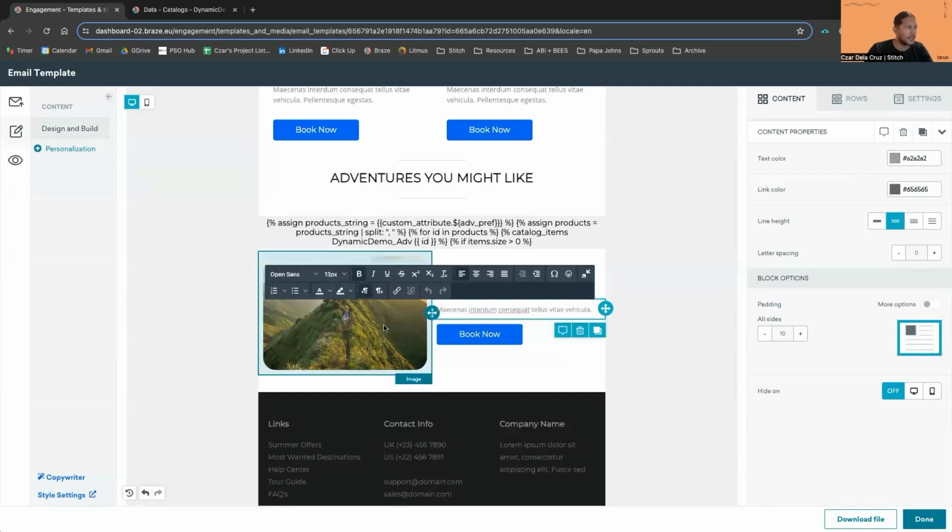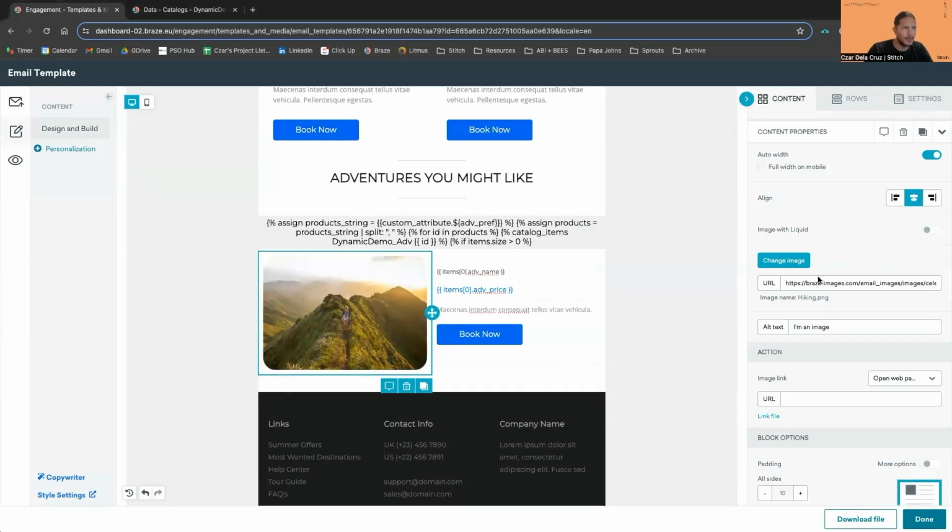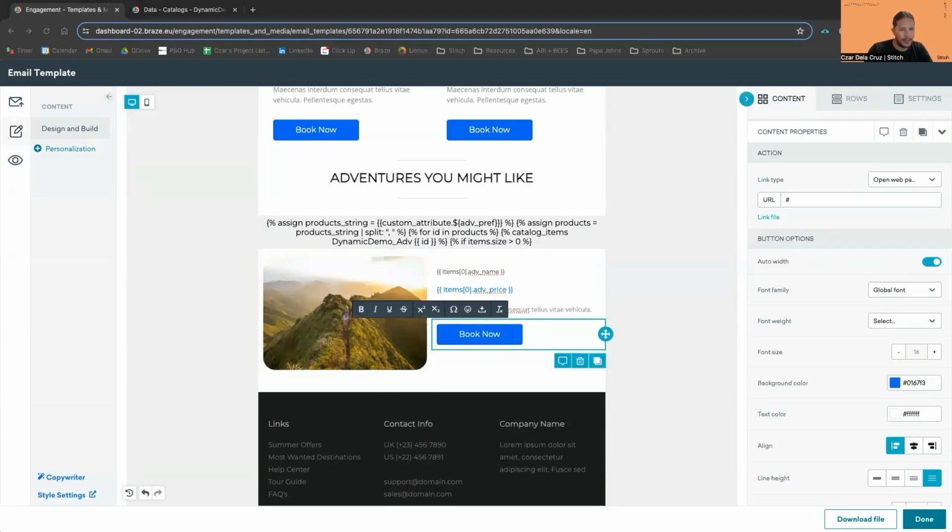We'll leave the description as is, but for that hero image, let's make sure that image is back in there. And then we'll also add the adventure URL. Don't worry about the URL image. It should be updating appropriately. For some reason, it just defaults there to what it was before, but it should work. Here, we'll add that URL again. Basically, items is a variable representing the collection in the array. Zero is accessing that first item in the array. And then this adventure URL is the attribute in that first array.